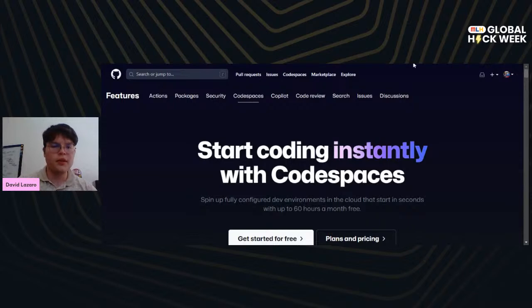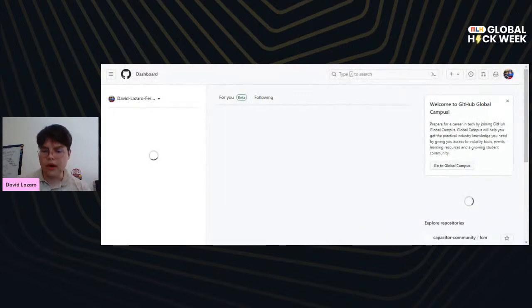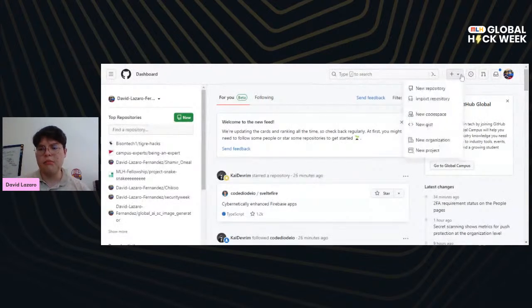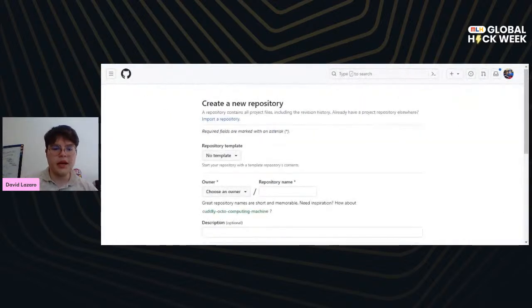The first thing that we need to do is go to github.com. I just sent you the link to GitHub there. After entering your GitHub account, you'll need to go to this button here to create a new repository. This repository is going to be the real-time data app.